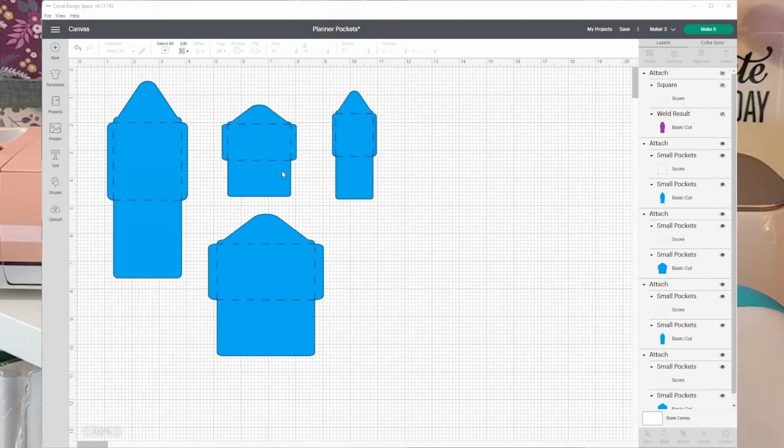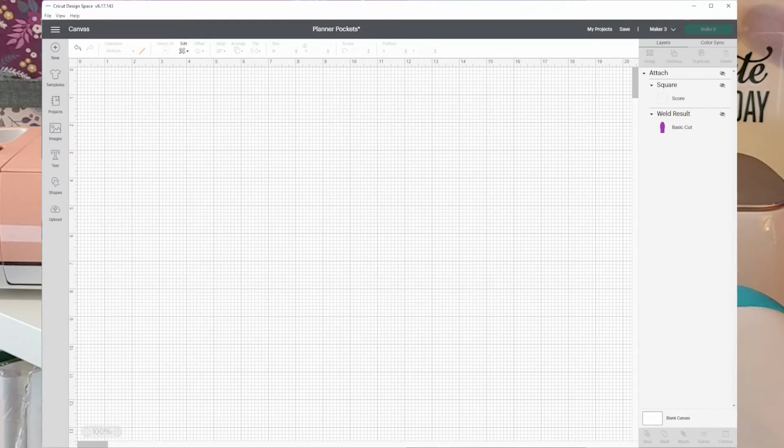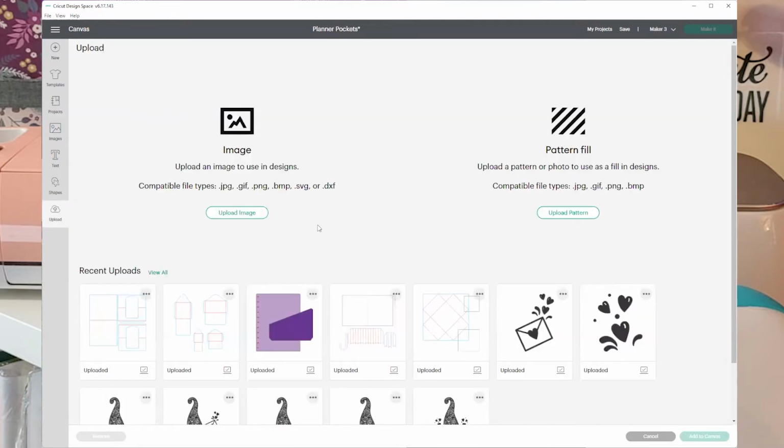So in order to get going, let's go over to Cricut Design Space. Now, these are some pockets that I've already put together. I'm just going to get rid of these, and I'm going to show you the entire process of what we are doing right now. And it is an upload, and you can get the upload from betsmakes.com.